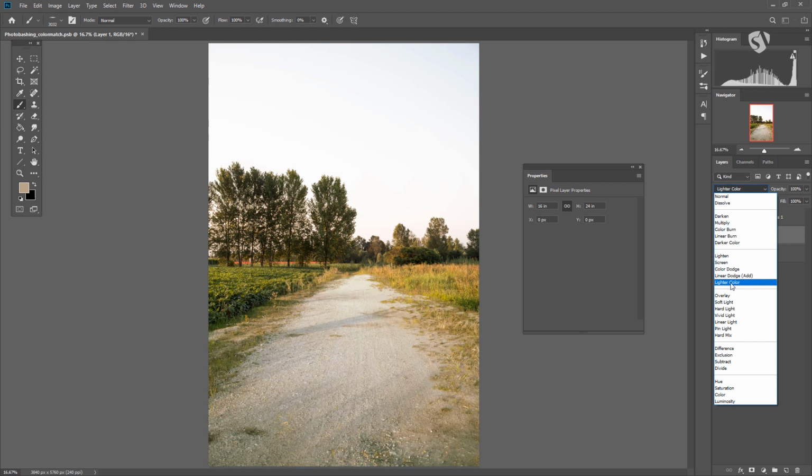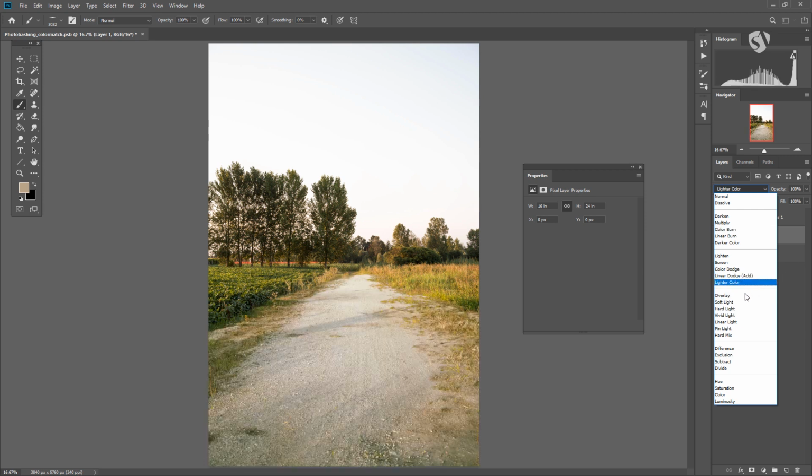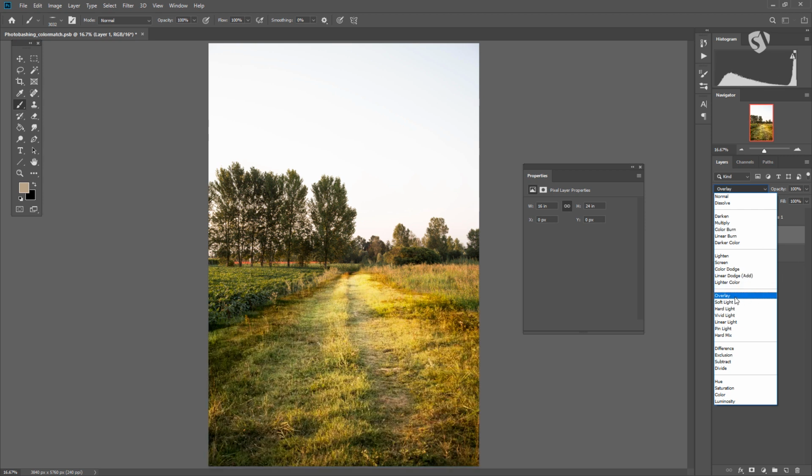Sometimes they are good results, sometimes they are not, and you need to know exactly what every blending mode does in order to understand if you can use it or not. But anyway, sometimes you don't have to be afraid of trying them all, because you never know what surprise Photoshop has for you. Maybe you don't expect some result and you feel like it's good and you want to keep it, even if it happened randomly, I would say.